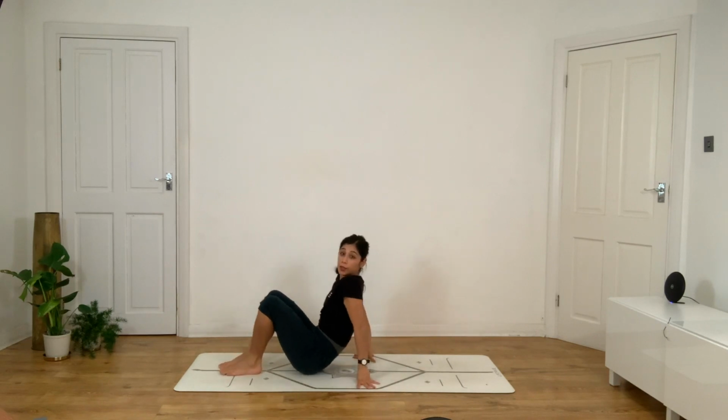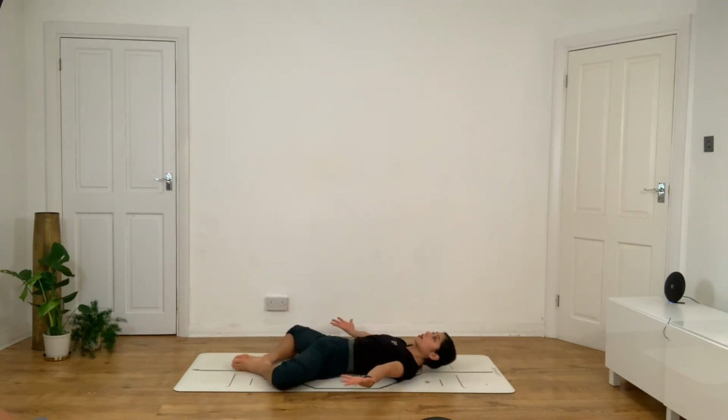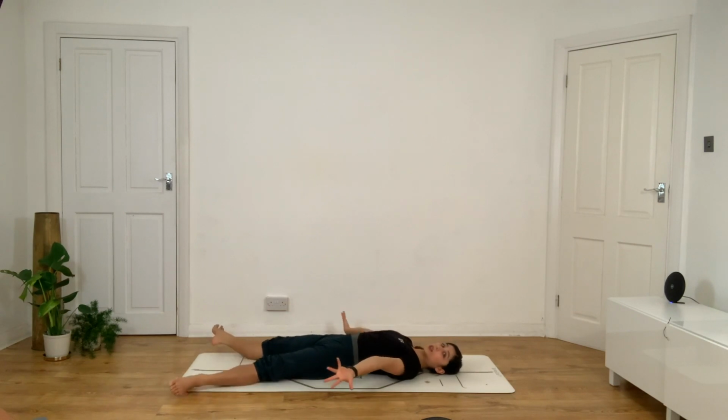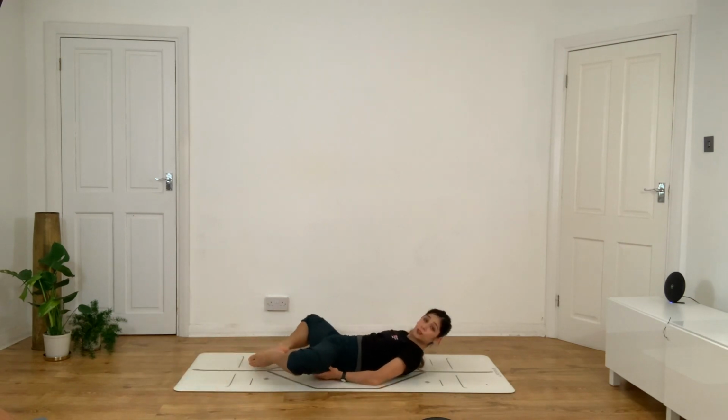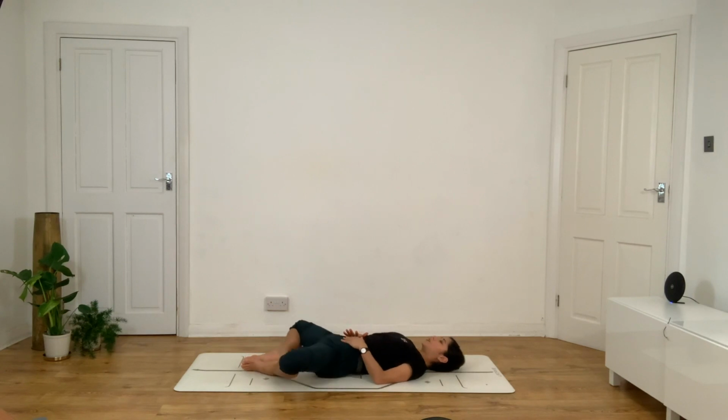So 2 options for Shavasana. You can bring your feet together, your knees out wide in Supta Balasana with your hands facing the ceiling or maybe on your belly and your chest. Or traditional Shavasana, which is just lying flat on the floor, palms open. So really make yourself comfortable before you come into your final relaxation. Trying to find that complete stillness.